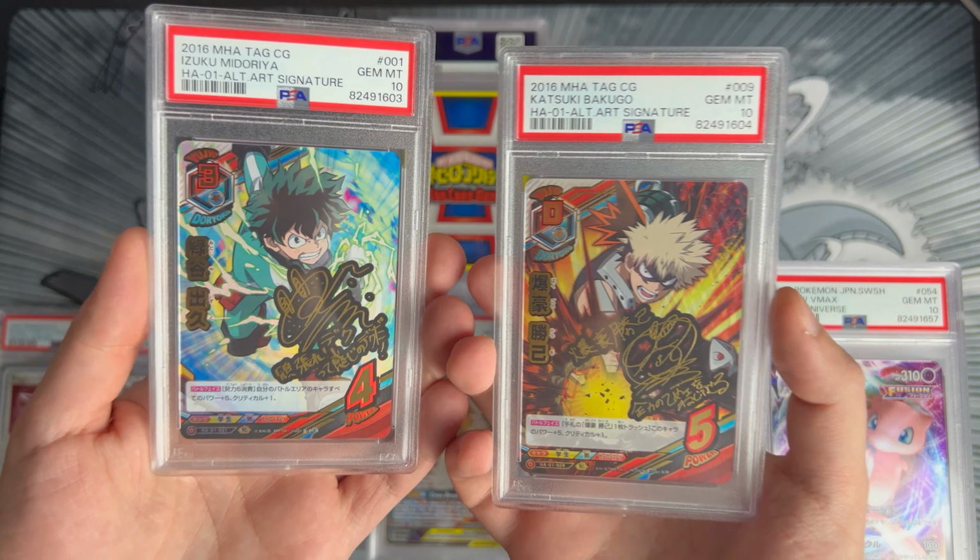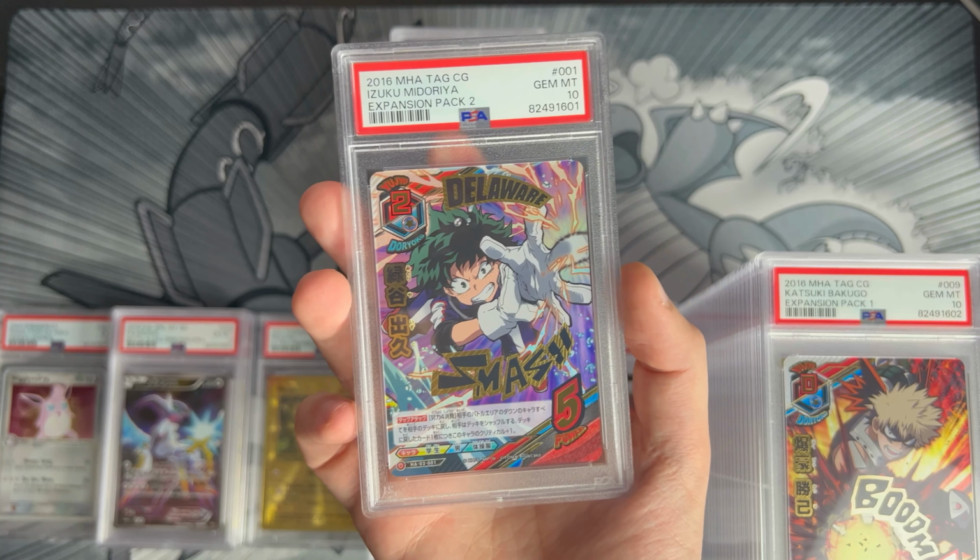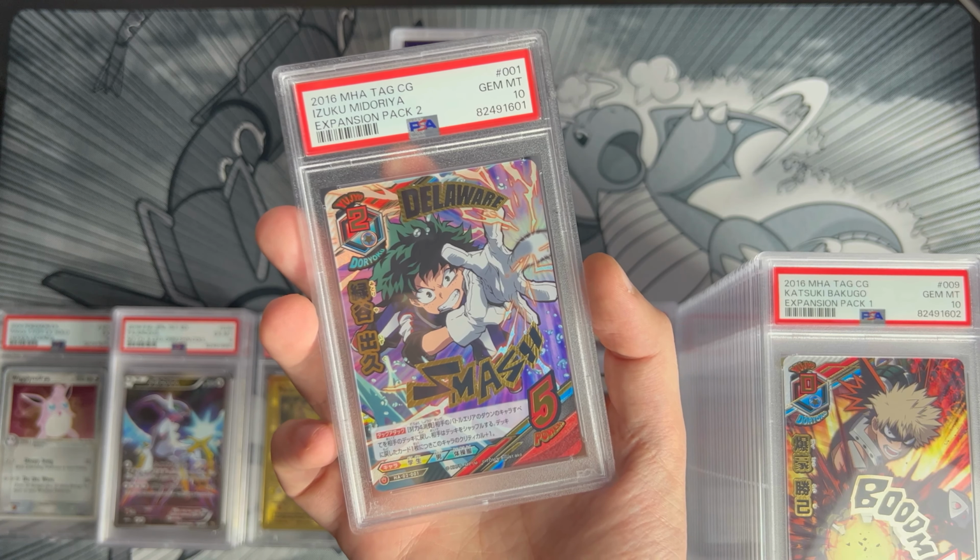We have the Bakugo PSA 10 from expansion pack 1, and another Midoriya that we sent, it's from expansion pack 2, also as a PSA 10.